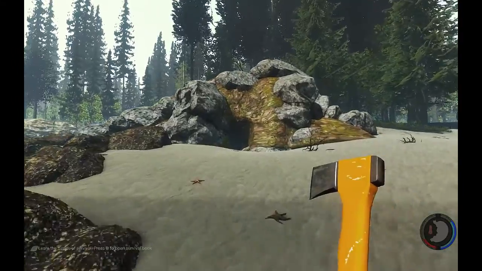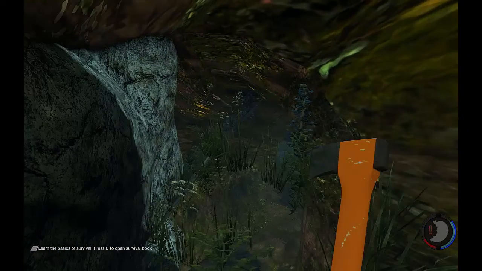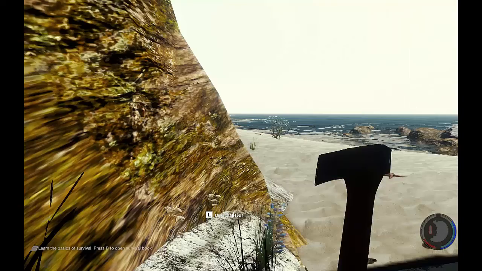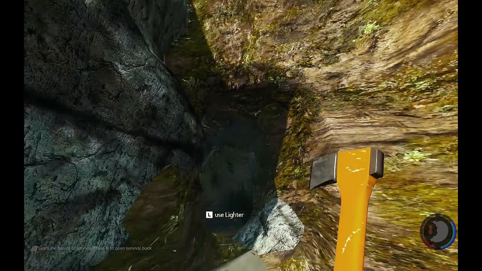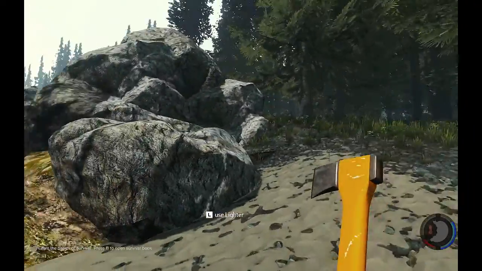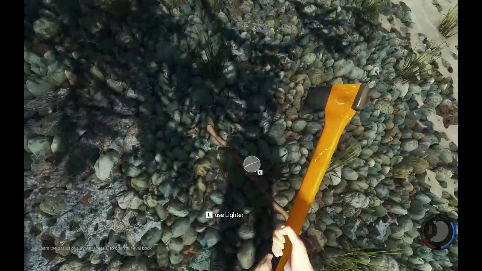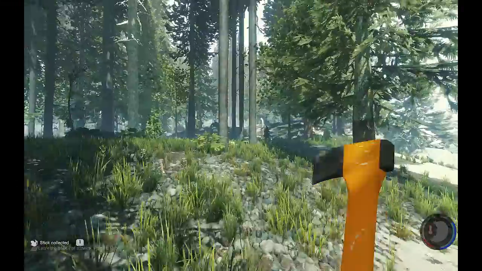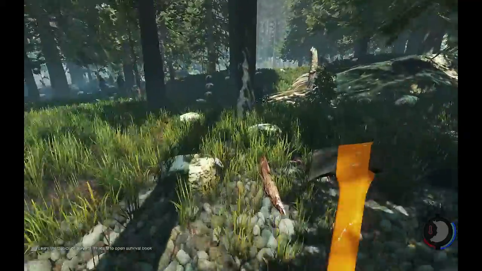Is there a cave there? Oh my god, there's a little cave here. Okay, that is actually a cave. I'm not going there. I don't want to kill myself. So there's a cave in these rocks, so I need to remember that. Let's build the tree house, not near there, because I don't want to die.